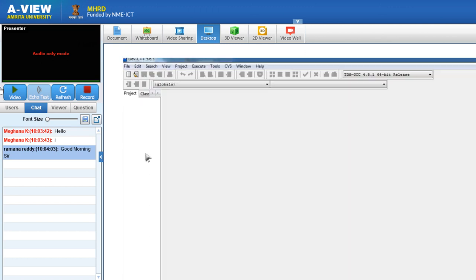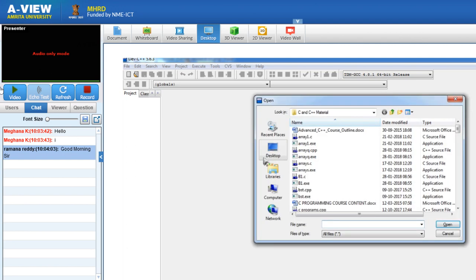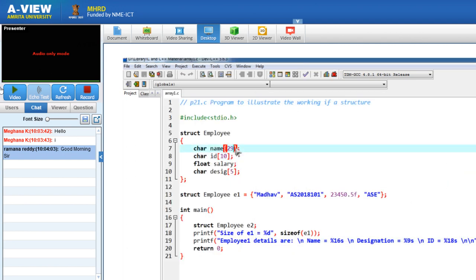Why it is doing that 4 bytes of padding is to make every element of the structure a multiple of 4 bytes. So every structure element should be of 4 bytes.